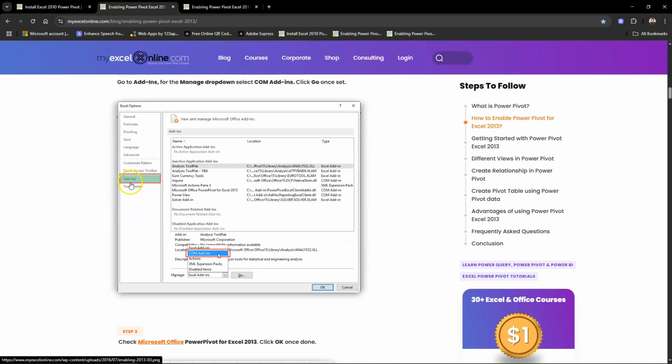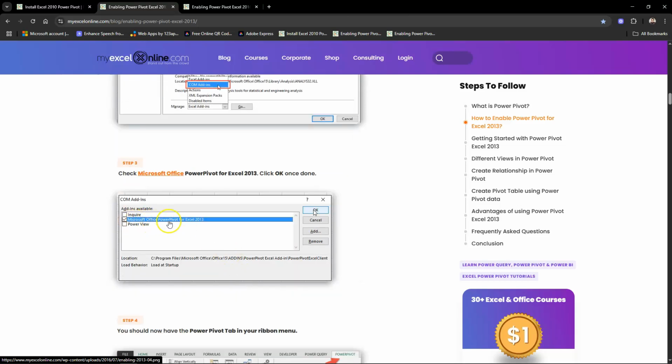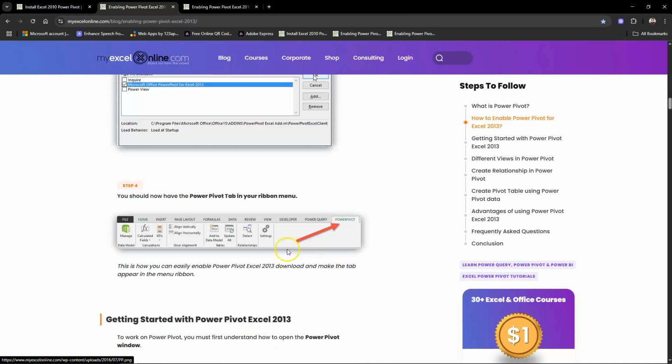Again, go to Add-ins. Then in the Manage drop-down, select COM add-ins, click on Go, and make sure that you have checked Microsoft Office Power Pivot for Excel 2013. Then you will have a tab up here in the menu ribbon. So this is how you enable that.